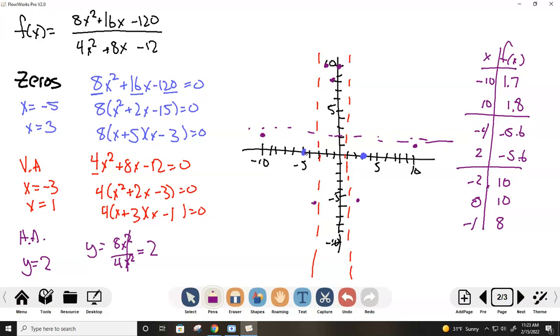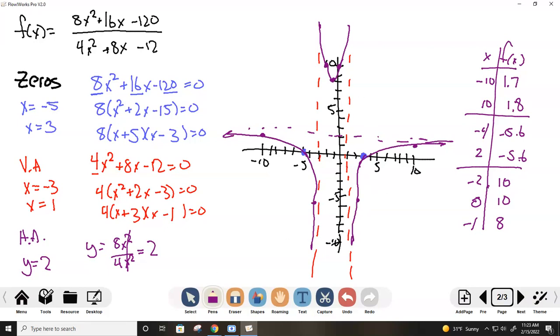So on here, I can see I'm going down to my asymptote this way, and I'm coming up to my horizontal. Same thing's coming down here. It's going down to negative infinity. It's coming up to that horizontal. And on here, it's going to go up this way, and so it should come around. Your graph is going to look something like this. So that's what we get from our sketch.